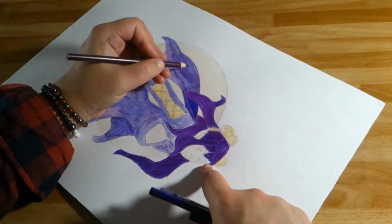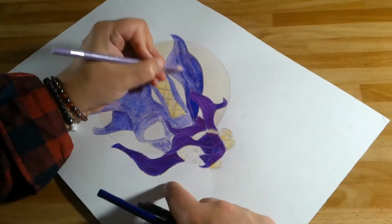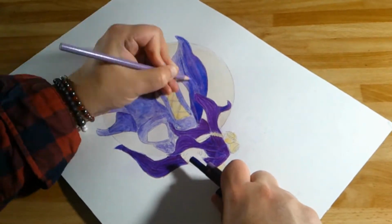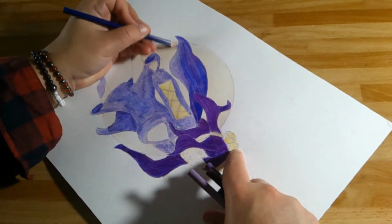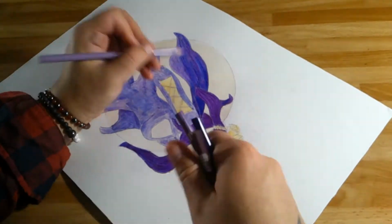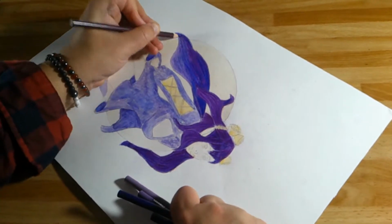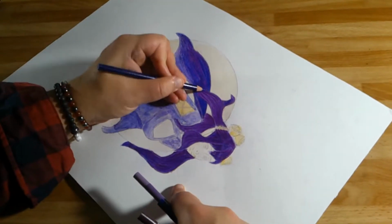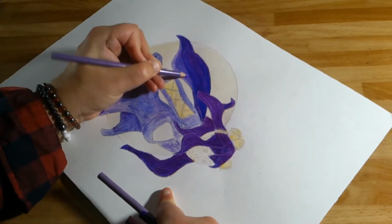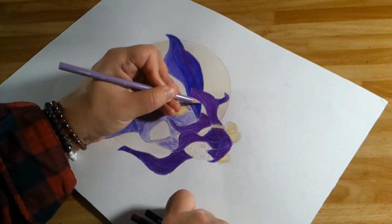When I got to the final stages of this, I was really happy with how I managed to get the highlights on the hair. I used initially a lighter purpley colour, I think it was more of a lavender colour. But then I also took to using a white Prismacolor pencil, which is where I used it for the streaks of the hair. And I'm really happy with how that actually turned out.